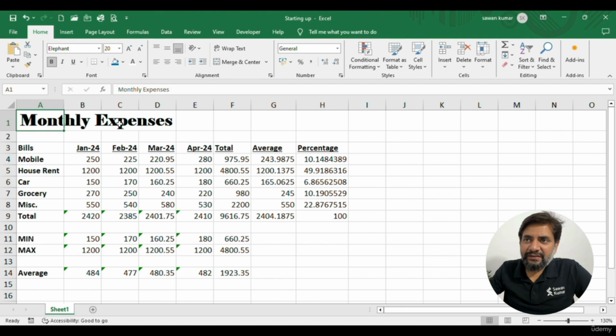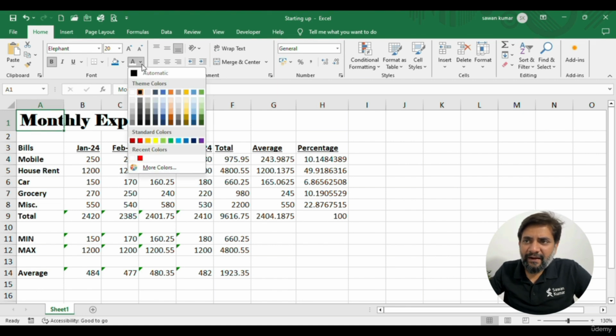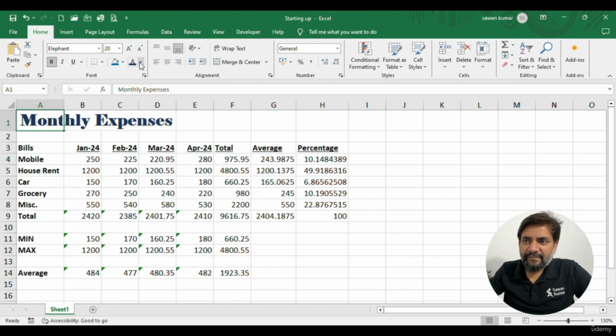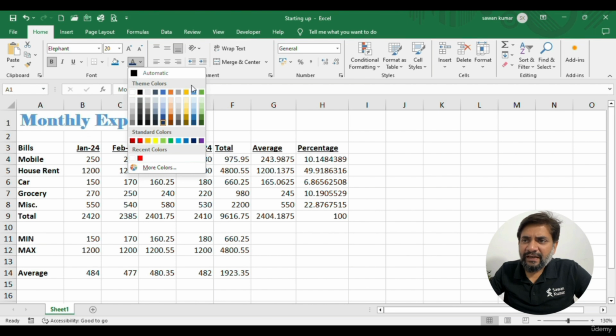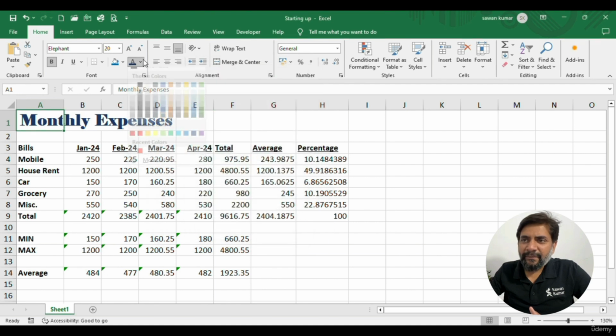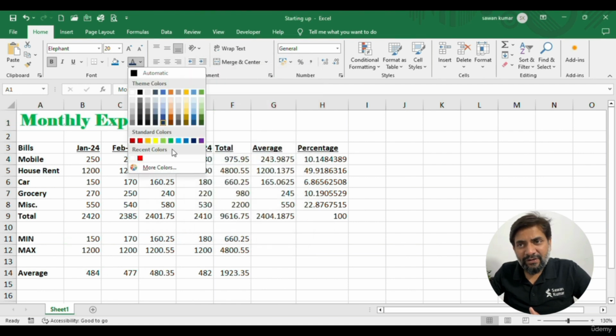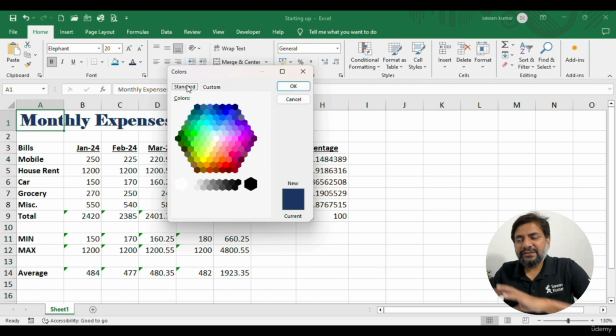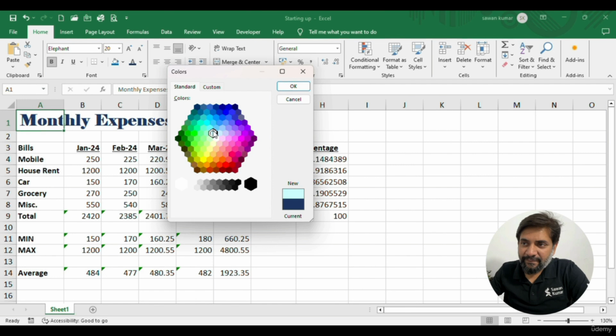I can change the font color by clicking on this particular icon that you see here, that is font color, and I can use different variations that are here. So we have some theme colors over here, we have some standard colors over here, and we also have an option of recent colors, so colors that you have used recently, or you have an option to look for more colors. Let's say you did not find the color that you wanted to use in any of these places. So what you do is click on more colors, and here you have an entire color diagram from where you can choose different types of colors.